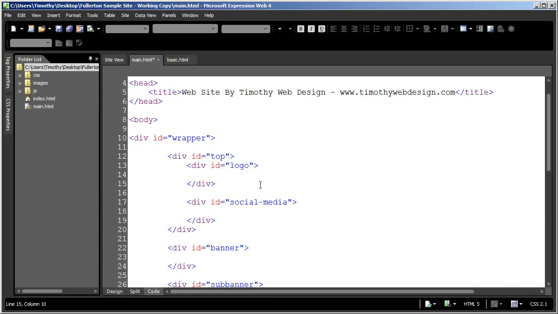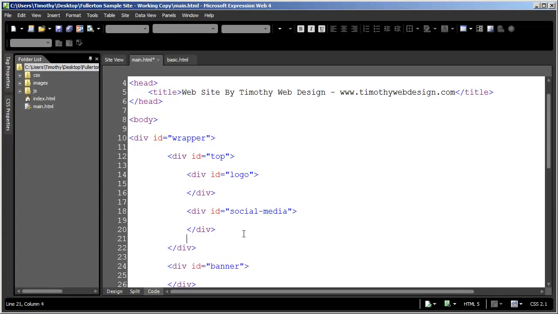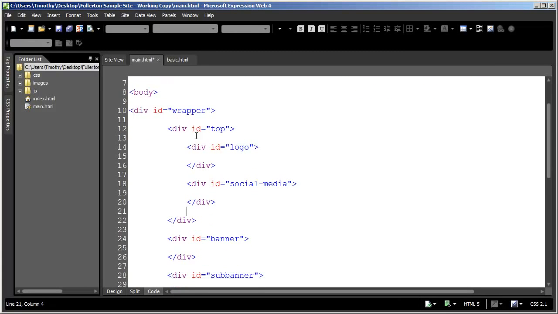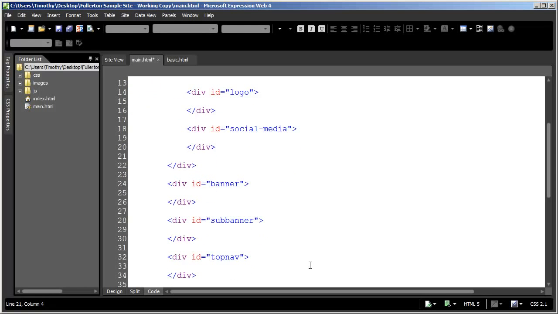And that's another advantage of starting to work with a framework, which is where we're starting, because if you always have this basic definition for a new page, your IDs are always going to be named the same, or your basic divisions are always going to be ID'd the same. And that's going to make it much easier to remember your names. So we have a top div here that has two divs inside of it, logo and social media. And again, I put a couple extra lines in there just to clarify it.